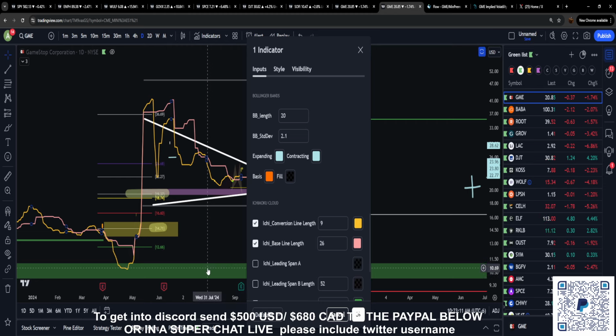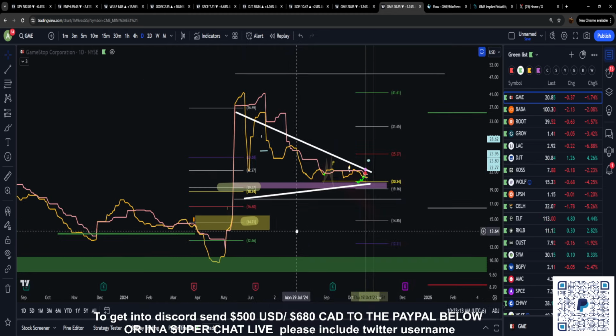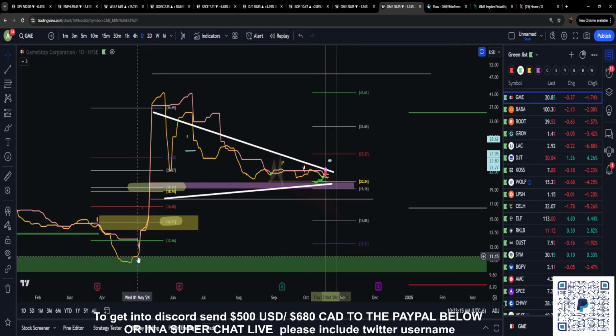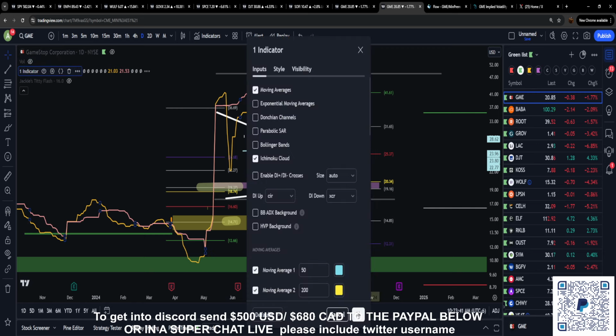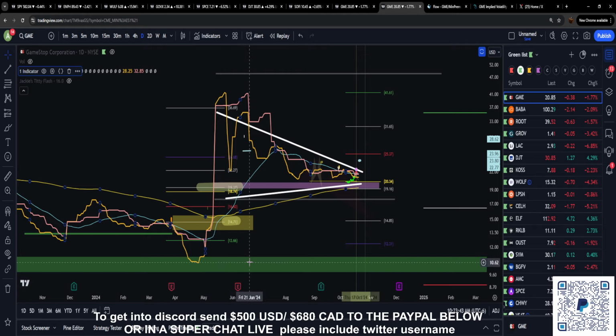And so what we say when we use Ichimoku is, when you have the orange conversion line cross through and above the baseline, that is said to be a golden cross. When you have it break down underneath the baseline, that is considered a death cross. So people will use these two specific lines very similarly to how they use moving averages, the 50 and the 200. They will use these in a very, very similar manner.